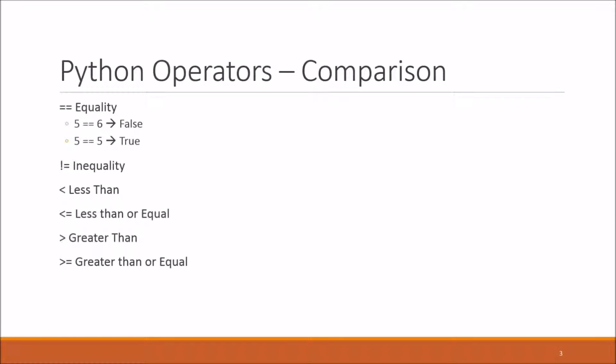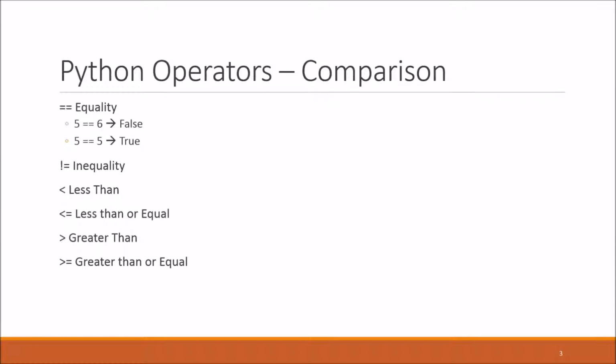Comparison operators compare the two things on either side and give you a true or false answer. For now, we will show number examples, but the same holds true for Python objects. We will get to the definition and the usage of objects later, but just keep that in mind for now. The first thing you will notice is that the equality operator is double equals, not a single equal. This is because the single equal is used as an assignment operator, as we will see in the next slide.